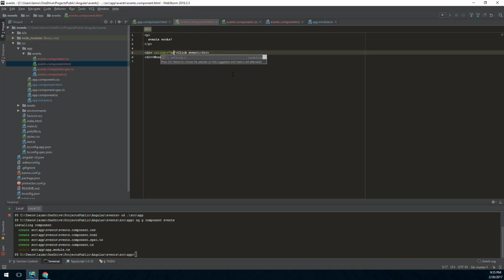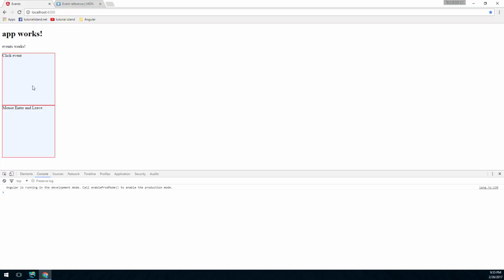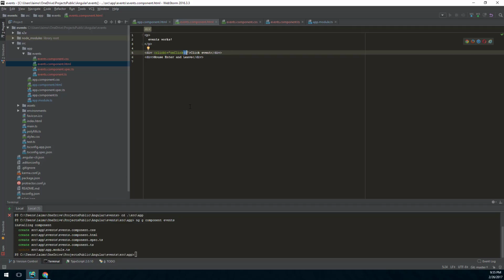In this case we're going to execute the method onClick. If I save it and go back here, when I click on this, it outputs that click was triggered. If I click multiple times, it executes the same code, and we see that it was clicked 9 times.